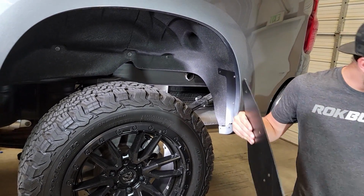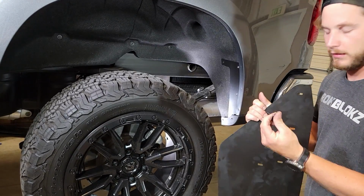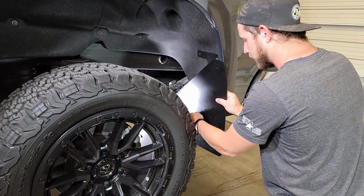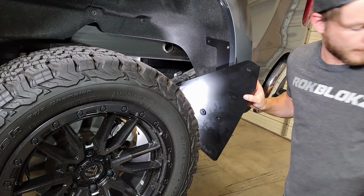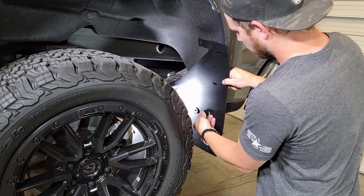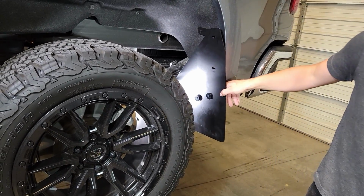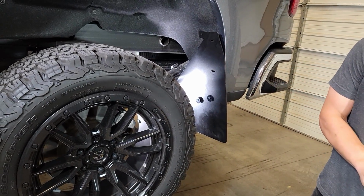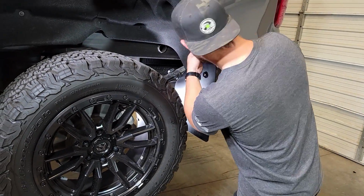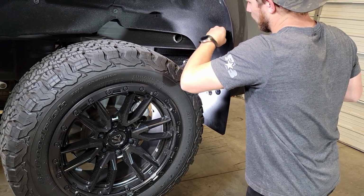Now we'll grab our flap, and we're going to start with our bottom mounting holes using the provided number 8 screws with washers, and we're just going to go into the OEM inserts at those locations. The bottom one started by hand. Now we'll move to the next one. Now for the next 2, we're going to take our M6 bolts with washers. And those are just going to go into those flange nuts that are in the mount plate.